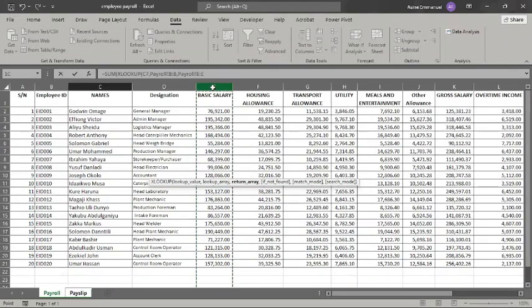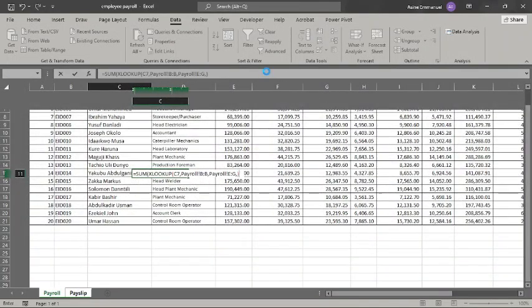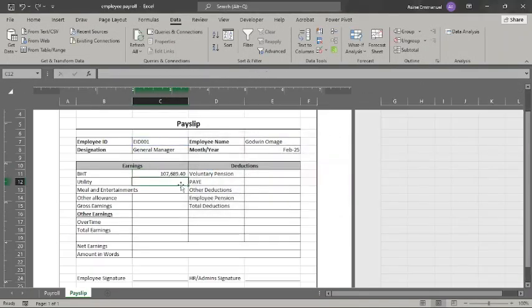So we have basic, housing and transport. This is the sum of basic, housing and transport.